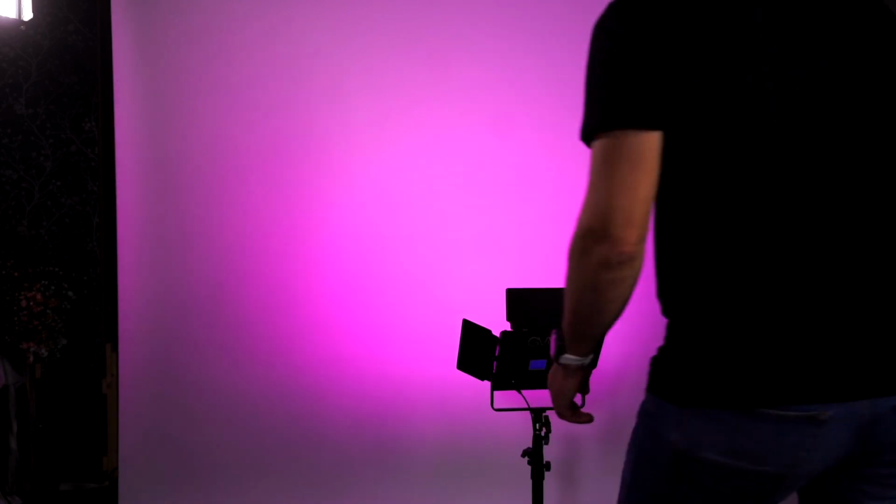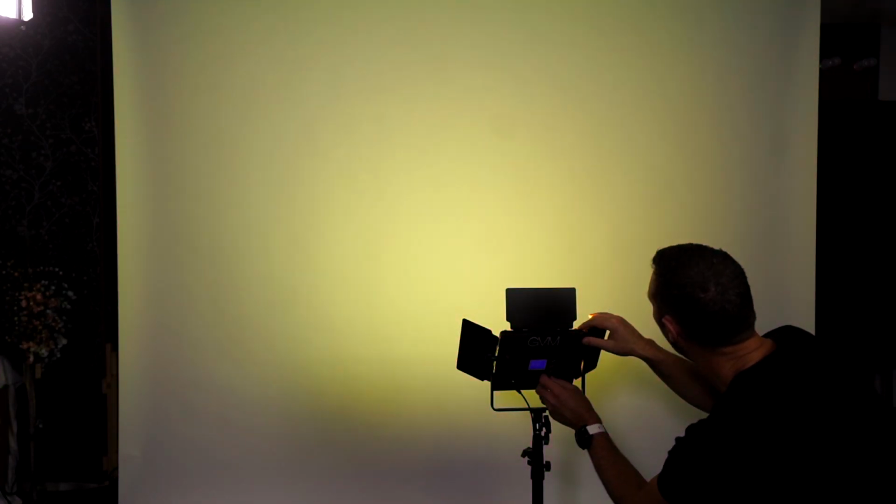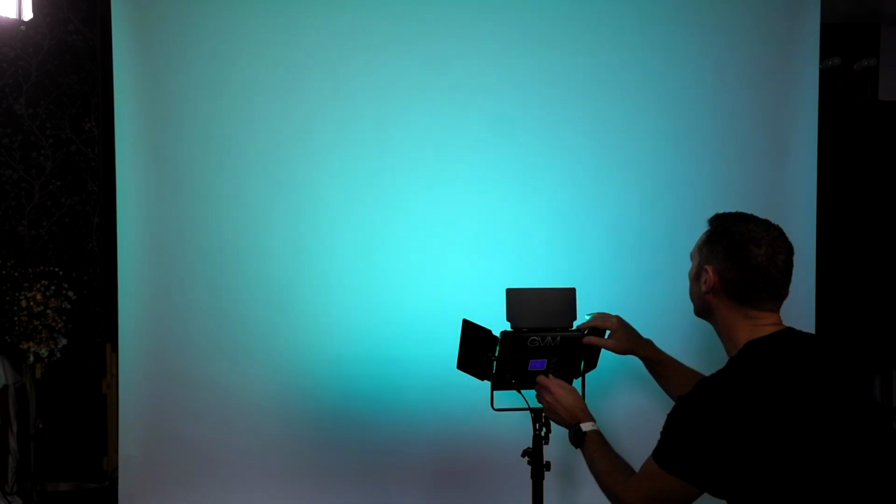So here's a white paper backdrop, and I've got a single light behind me pointing backwards, and you can see that the colour creates a convincing colour vignette. It's quite a dramatic look though, so for something more subtle I'd recommend using 2 lights either side, which will give you a more even colour right across the backdrop, but it will likely still leave the centre without as much strength as the edges. So for that you may need to introduce a 3rd light to the centre behind you again.